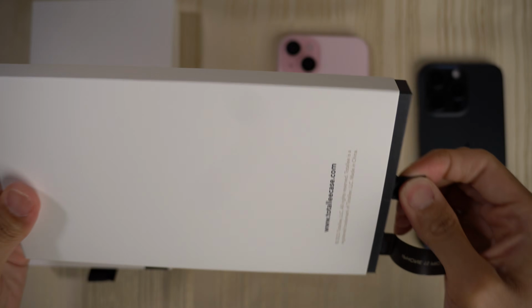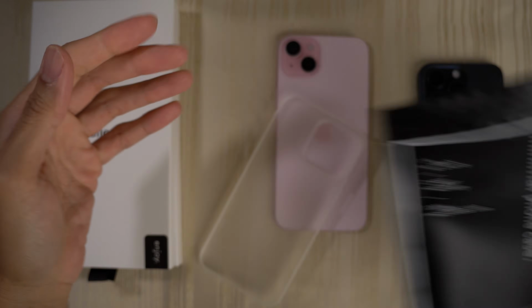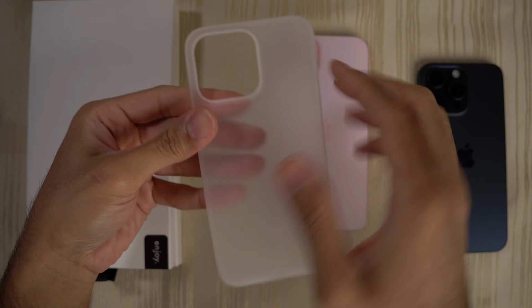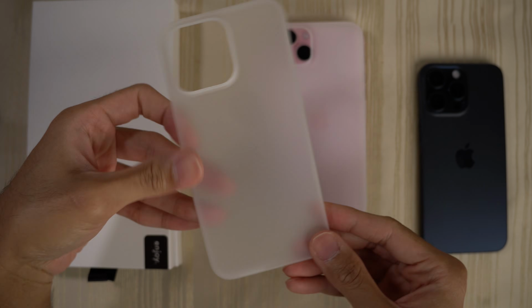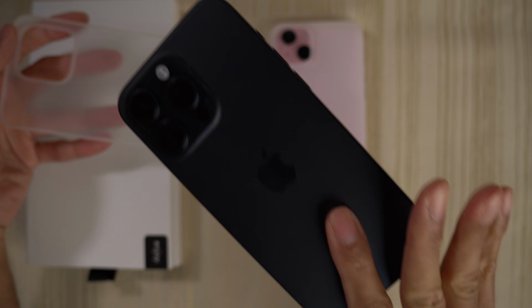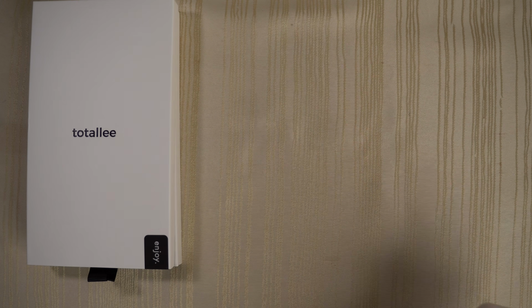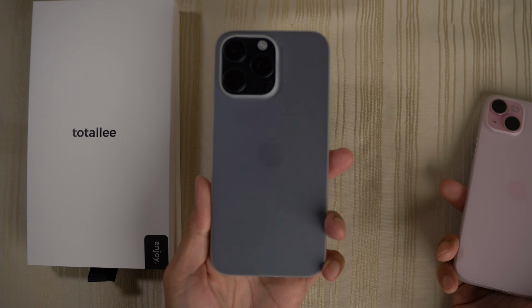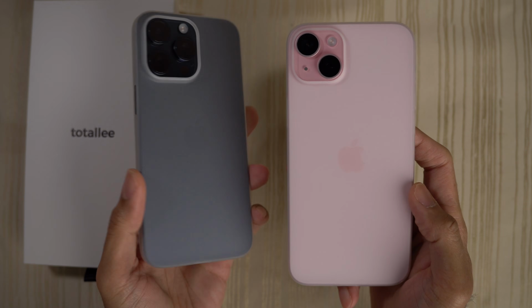I like it. Ooh, we got a frosted one. Nice. Now where's the frosted one for the 15 Plus? There's the 15 Plus. This is for the Max version. Now I do have the blue titanium 15 Pro Max here. Go ahead and put the case on. Now this one's a little bit more of a snug fit, so you may have to work it a little bit. And I have to say, this looks nice. It'll give you that icy frosted look.